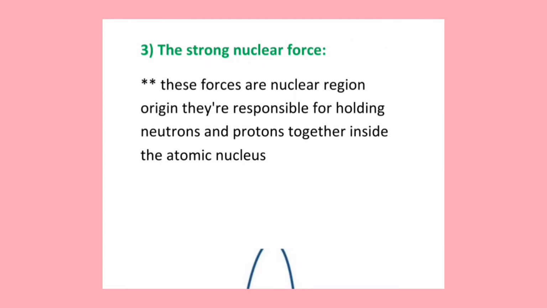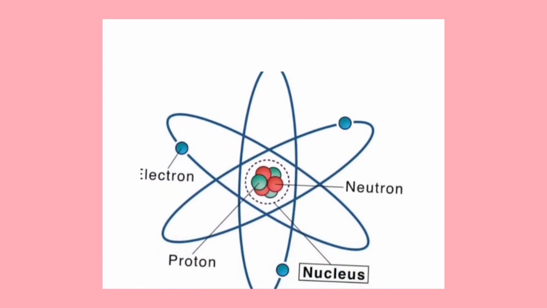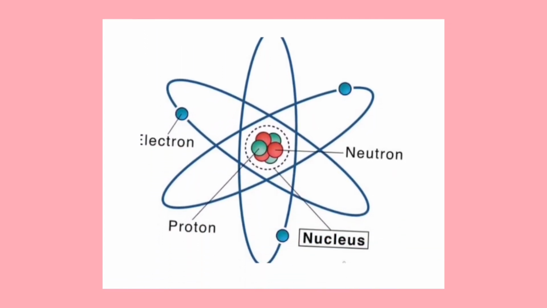As we look into the definition of strong nuclear forces, these forces are of nuclear origin. They are responsible for holding neutrons and protons together inside the atomic nucleus. We can observe here in this image an atom where electrons revolve around the nucleus. Here you can observe neutrons and protons inside the nucleus.